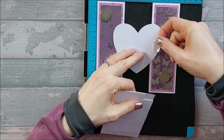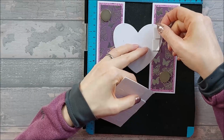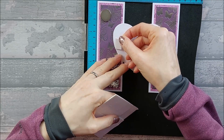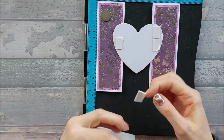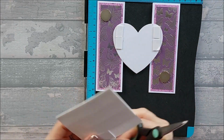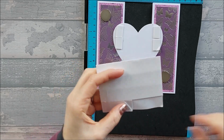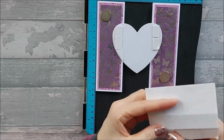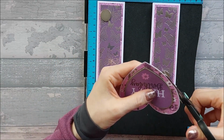And then we're going to go ahead and add pads on. So I'll put one there, and one up here, and same on this side. And you really want to get as much of this covered as you can. Now I've got a bit here that's not covered, so I might end up trimming a pad down to fit, because I would like that to be covered really. Anything that pops off the edge of your shape, I'm just going to trim off.